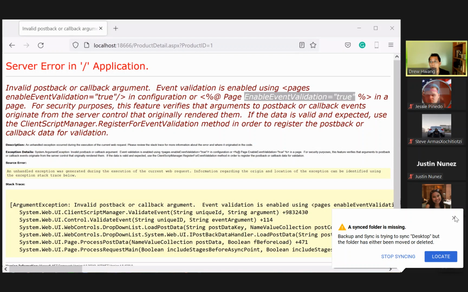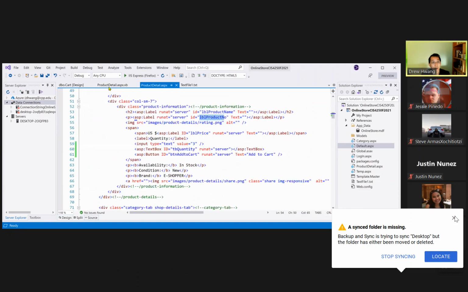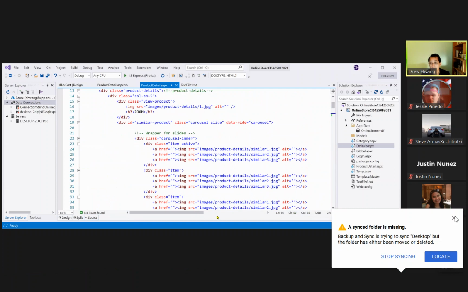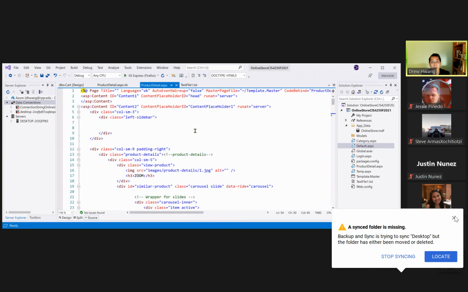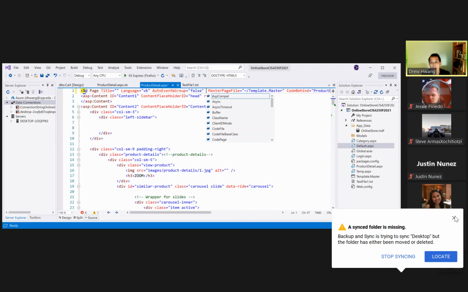May have to, on the product detail page, let's just use what they recommend. Let's say enable event validation, let's make it false, and let's see if it runs still.